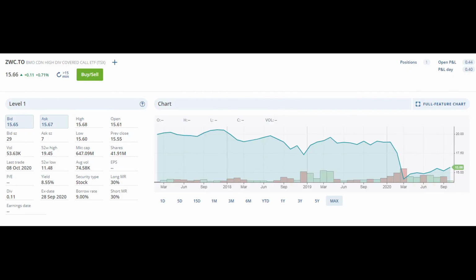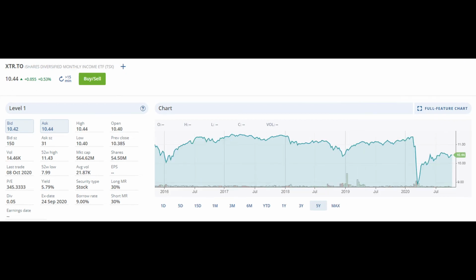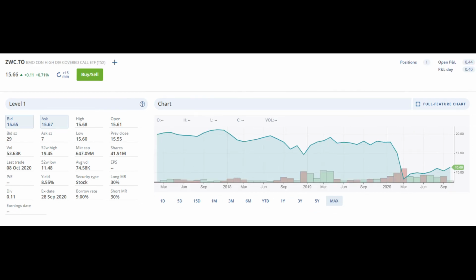This ETF first started 3 years ago, and since then, to March 2020, the price on average is about $18. XTR, my first ETF, has stayed around $11 for the past 10 years. The ETFs I've seen don't grow very much, but likewise, they don't lose much value when it does fall. Obviously, there are exceptions to this, but I haven't tracked or invested in those exceptions, and I can only speak to my own experience. I personally feel like ETFs are ideal for beginners, those who are not interested in monitoring stocks, or those who can't handle the stress of investing in individual companies.